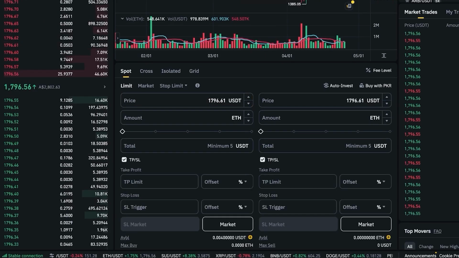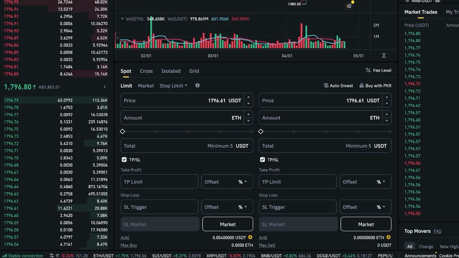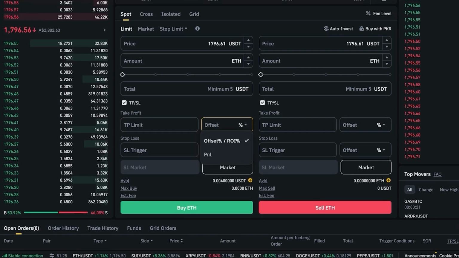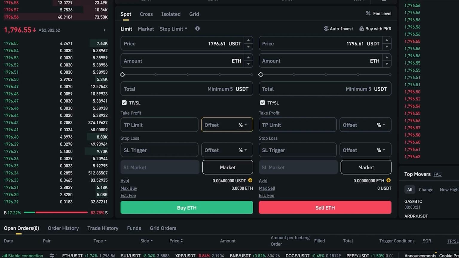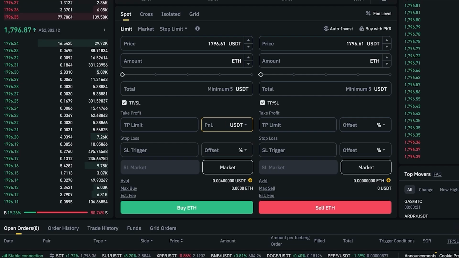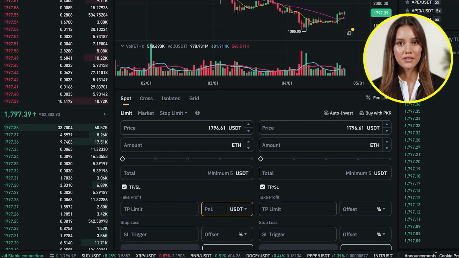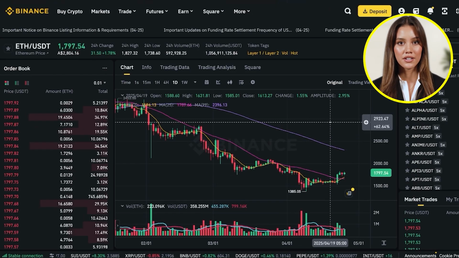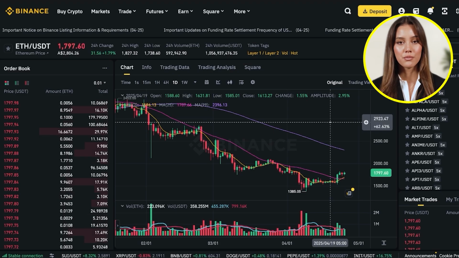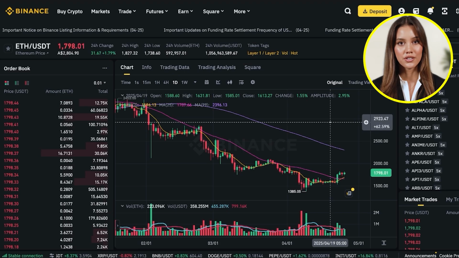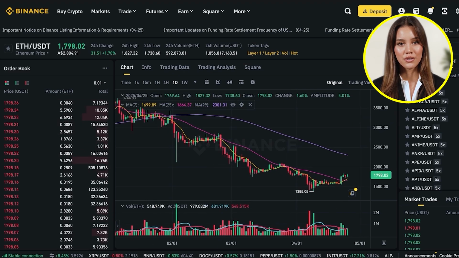So with limit orders, you can always check this option whether you're selling or buying, and you can offset a lot of a percentage or an IOI. You can also offset based upon profit and loss. So you can enter the dollar amount that you're willing to lose or willing to just risk on. This allows you to ensure that even if the market is getting in a really unstable position, even if you're not able to actively trade, you do have orders that are going to secure your position in the long run, and you're not going to have too much of a price drop from your assets.